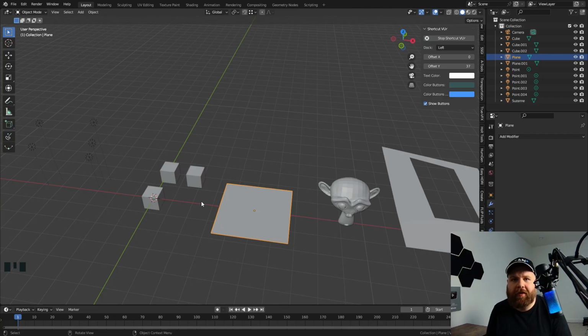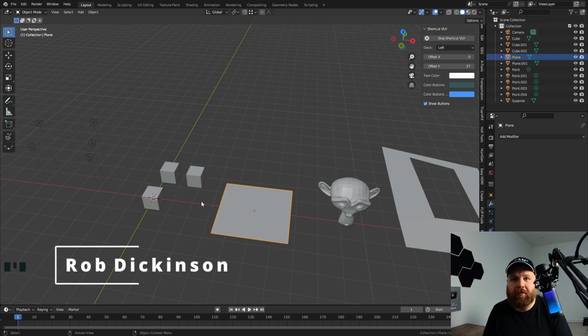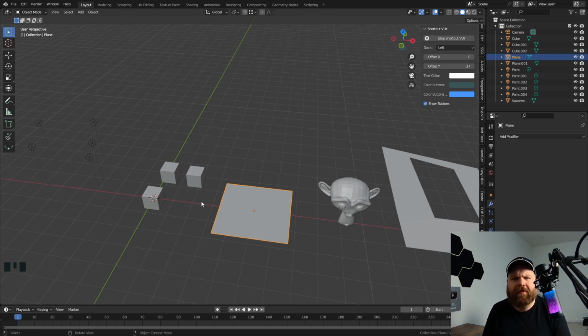The most time-consuming part of 3D modeling in Blender is just making selections. It's something that we have to do before we run any operation in Blender, and if you're doing that all manually, that can be really slow and really inefficient.